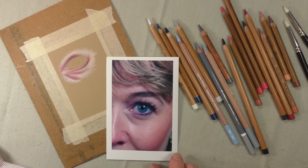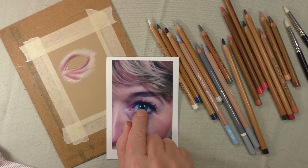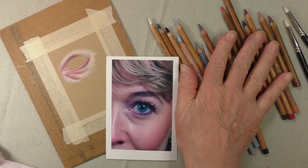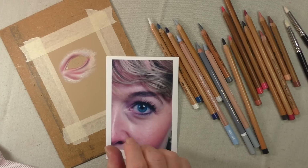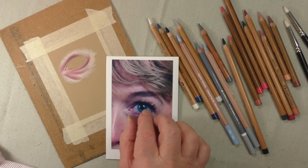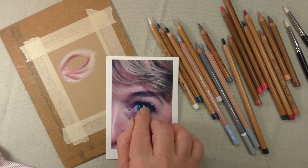Hello, I'm Colin Bradley. I'm going to show you how to produce this gorgeous blue eye using pastel pencils. Now, many of my students have a problem with building up colours. I thought, wow, this is a great opportunity to show you the colours we can start off with, and then gradually build them up until we get this eye in.